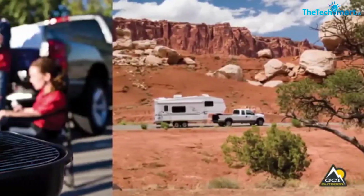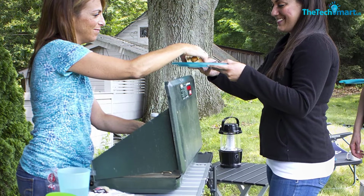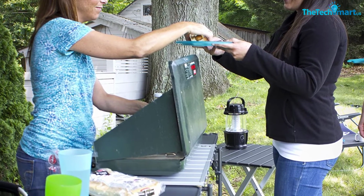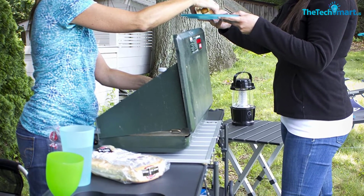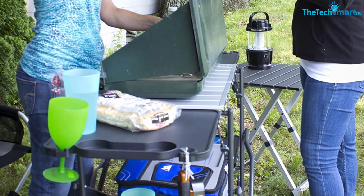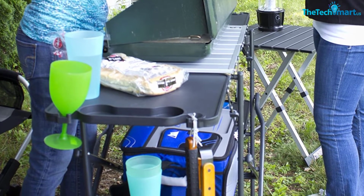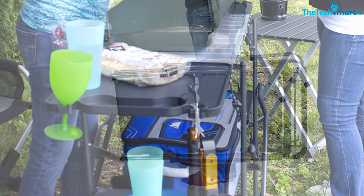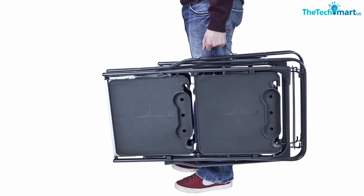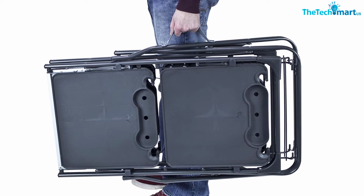Is there really any more you could want? This table folds up completely flat for storage thanks to the manufacturer's slim fold technology, and it has handles for transportation too. It may be a little on the heavy side, but if you're going to be doing some heavy-duty BBQing, then you need the table to match. You really will be able to cook up a storm with this table at the ready. Don't be surprised if half the campsite suddenly turns up for dinner.